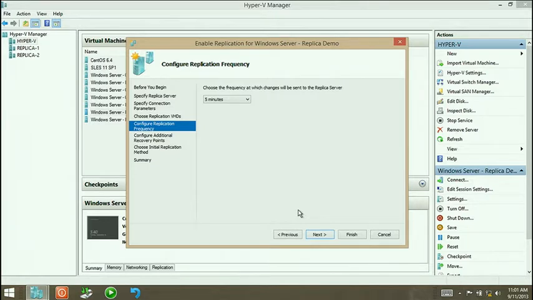Now here's the first change for 2012 R2. Everything up until this point has been exactly the same as 2012. With 2012, we would only send virtual machine replication every 5 minutes. Now, we had a lot of people come back and ask for us to change this. And we've made some changes here. But before I talk through that, let me step through some significance of what we call the replication frequency and how that kind of ripples throughout the system.